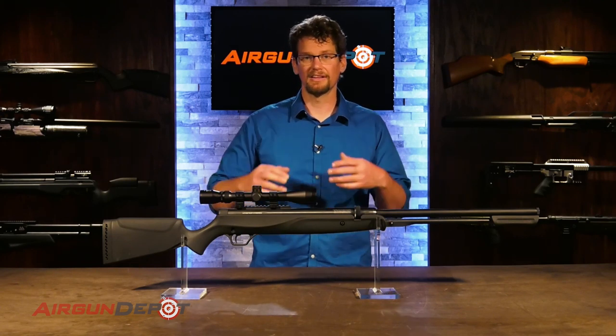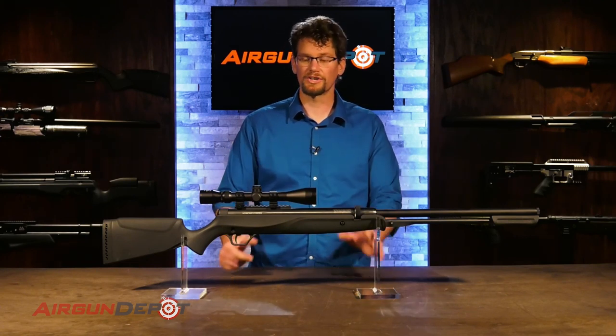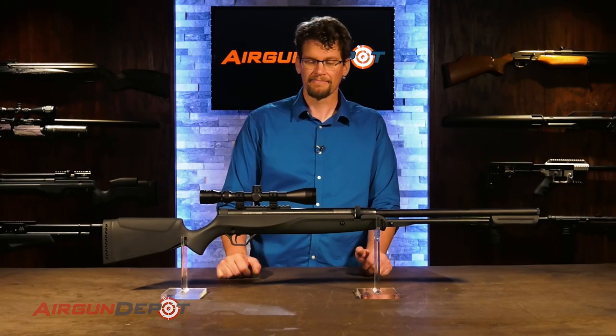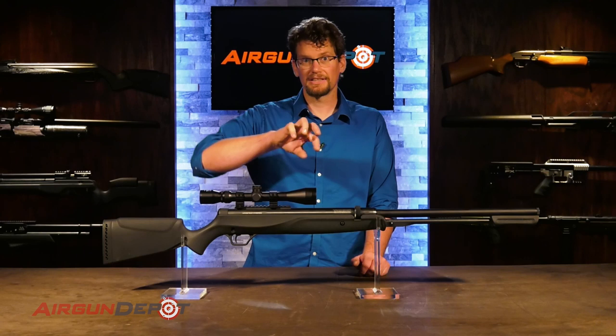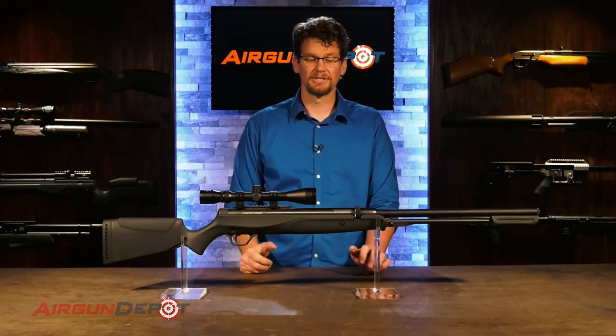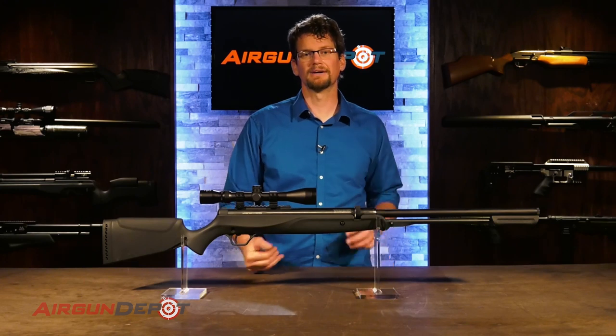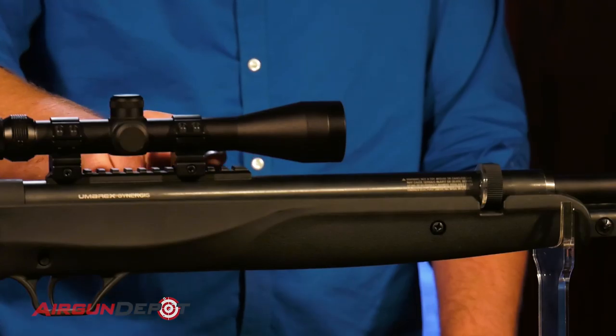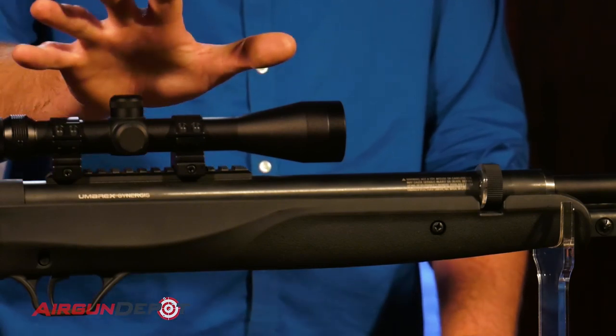They seem to work better when it's cold because you don't have the grease that gets cooled up and affects your velocities. And you don't get the same sort of rotational twist, so it makes them a little easier to shoot accurately. We also have a Picatinny rail on top here, and this scope's included.